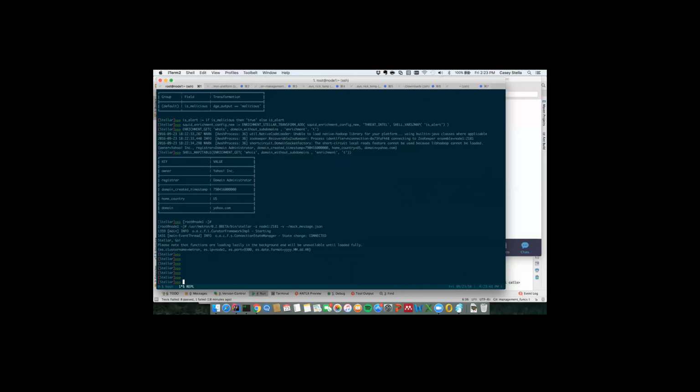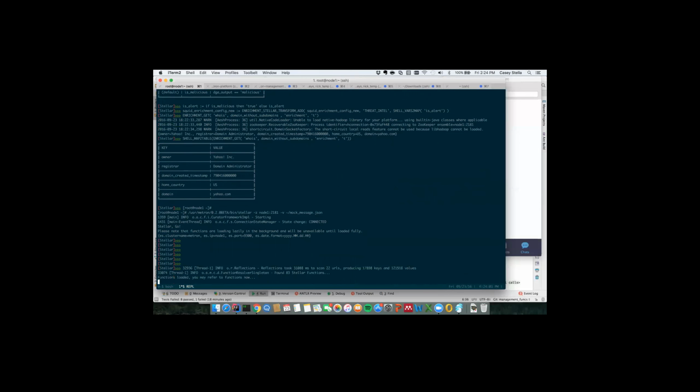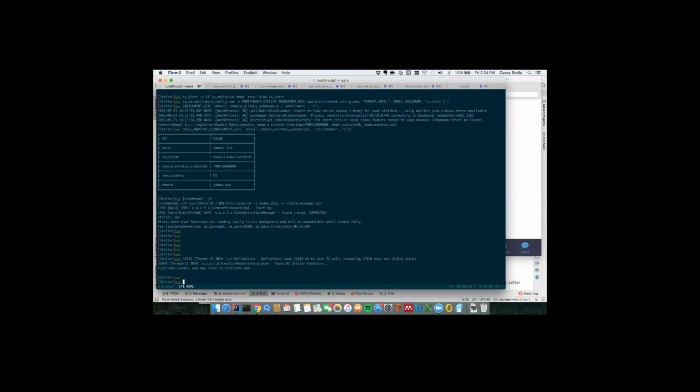One thing you'll notice when you start up Stellar is that it loads from the classpath. So all you have to do if you add new Stellar functions is drop a jar file in the lib directory. That's all I've done here. You just have to build against Metron Common, but you don't have to pull Metron Common into your jar. It's a runtime dependency.